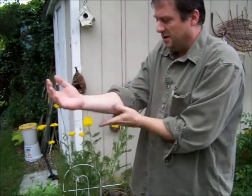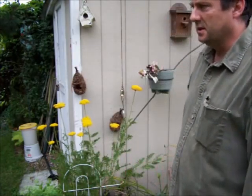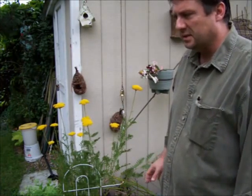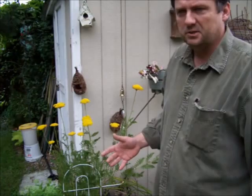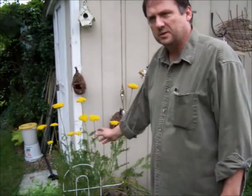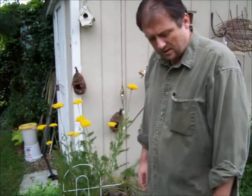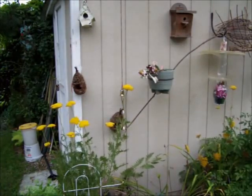Around your cheeks, around your ears, around your neck. And I'd suggest taking a whole bunch with you, because my experience with using plants as a bug repellent is the effect, if any, wears off within 10 minutes to a half an hour, and you need to reapply it. So what I'm going to do is gather up a whole bunch of this. I'm going to stuff both pockets full, and I'm going to head out to the bush and see how this stuff works. So if you want, you can meet me there.